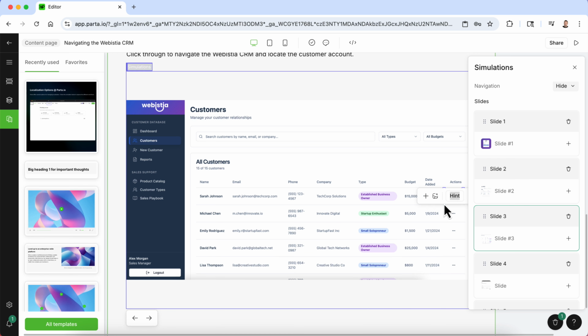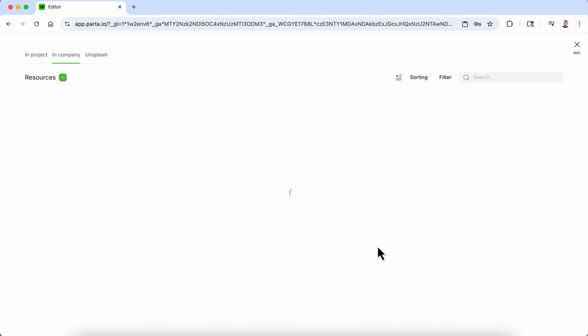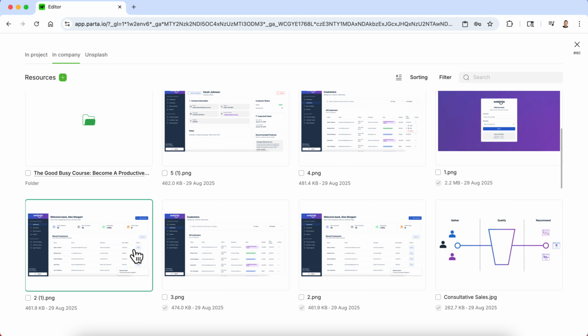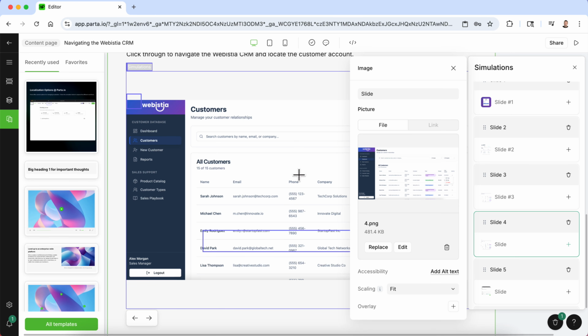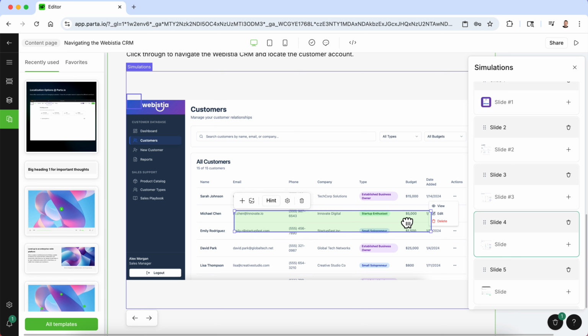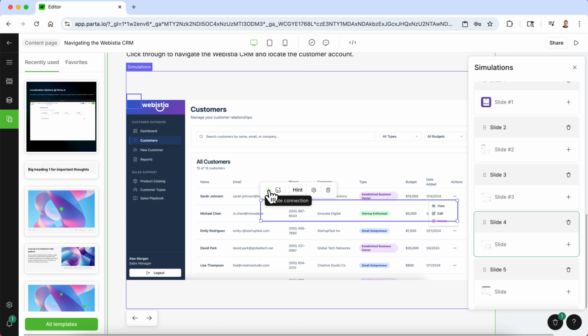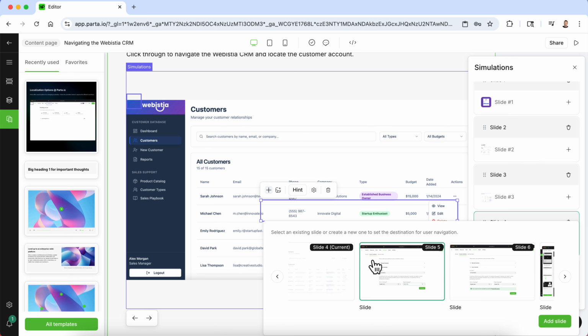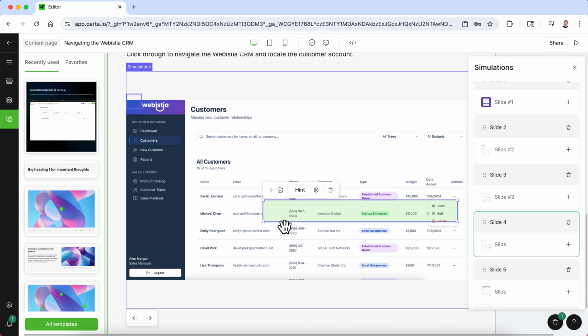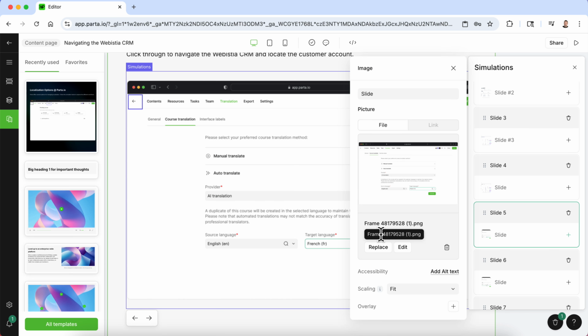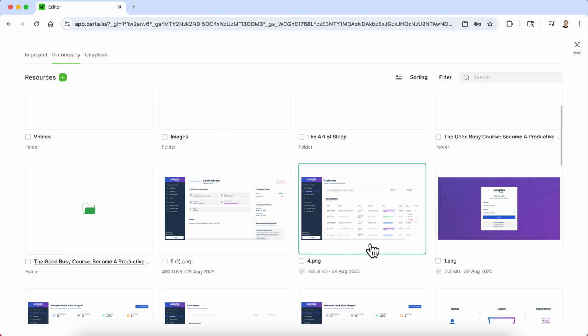Let me adjust the size of it here. There we go. Put that right there. Okay. And then let's replace number 4. Where's 4? There it is. Okay. We have 4 in here. This one's much more subtle. This one's just the drop down here. So we're going to do the view here. This one will go to 5. How about that right there? And then let's get rid of this hotspot. Don't need that. And then let's replace slide 5, which should be her profile.